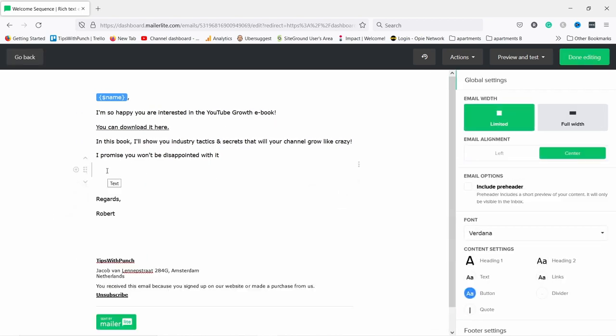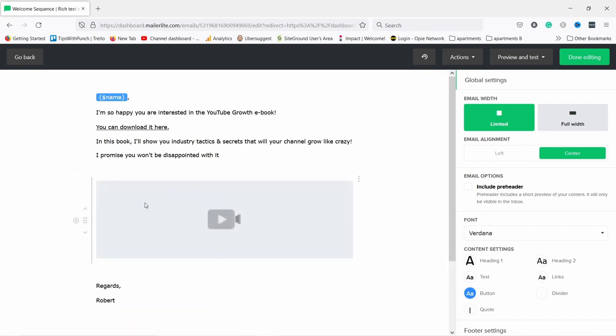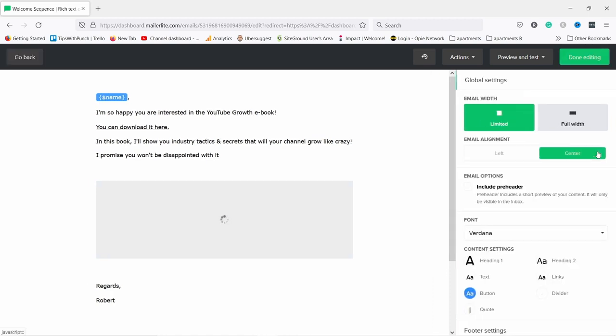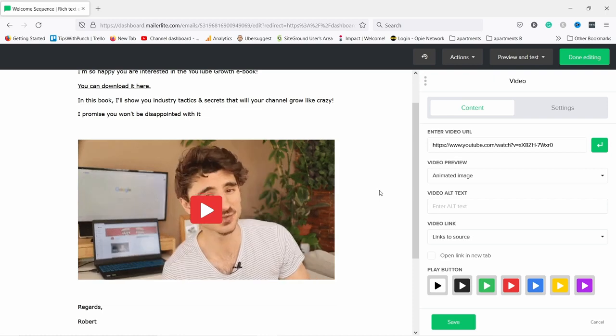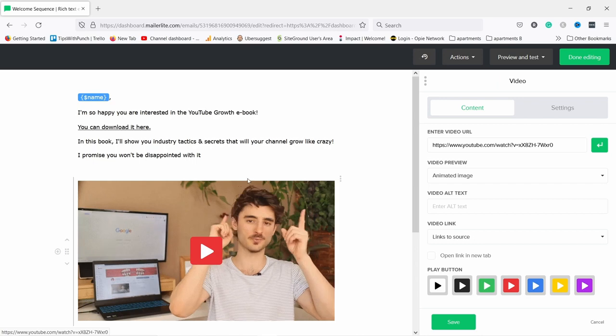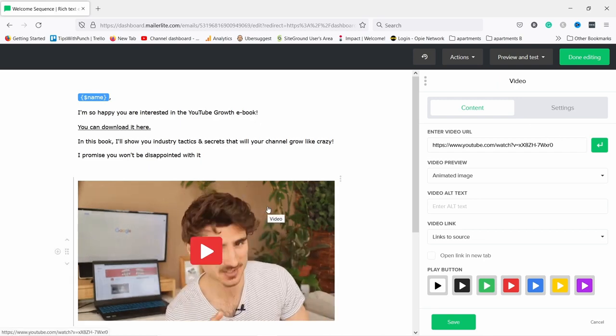Now, next I want to show you the video feature, which is, I think, really cool. So if you choose video, and now if you click on this thumbnail, you can actually enter the video URL. So I already prepared a video from YouTube. And then if you click on it, this loads for a few seconds or maybe a minute even. And boom, as you can see, it made a GIF out of a few seconds in the video. And it really looks cool because now it's something moving and something that the readers of this email are drawn to. And obviously, when you click on this, it will take you to the video itself.